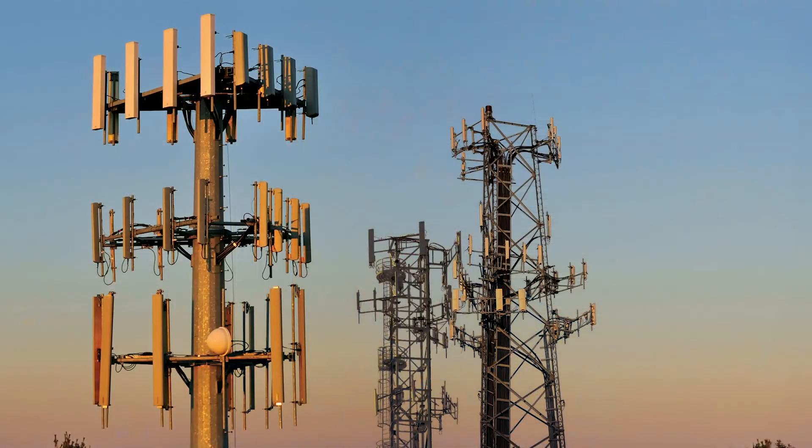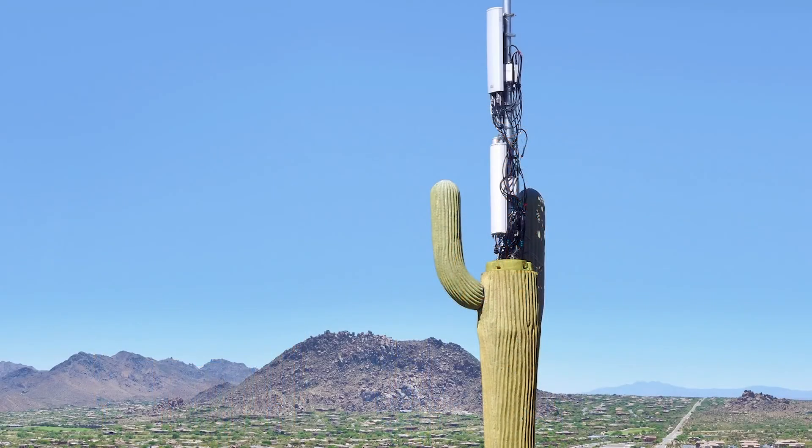We're talking about the technologies that enable the cell phone towers you see as you drive up and down the expressways. Today, we're talking to you here from Arizona, where we have a different way to hide these antennas, sometimes more successfully than others. Most of our cell phones and other devices today operate on a 4G network. The access part of the network is primarily built through traditional macro base stations.